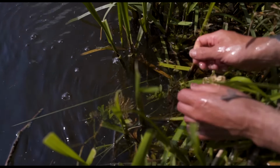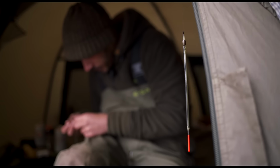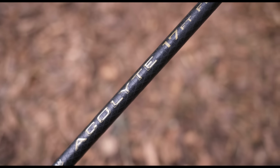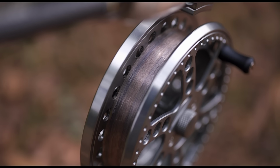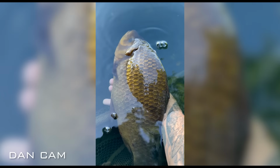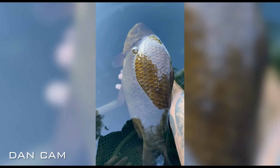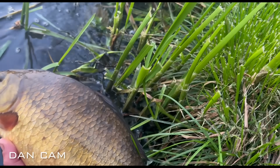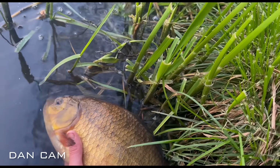I lost one on the float. I lost 2 actually, which I was absolutely gutted about, because I really did want one on the float. Although I hadn't given it too much of a go. You know, that is the most enjoyable way to catch them. But that session ended with another 3 and a couple of 2s. I say a couple of 2s actually, I had quite a few 2s that session. So it was the best crucian session I've ever had, and one that I won't forget.